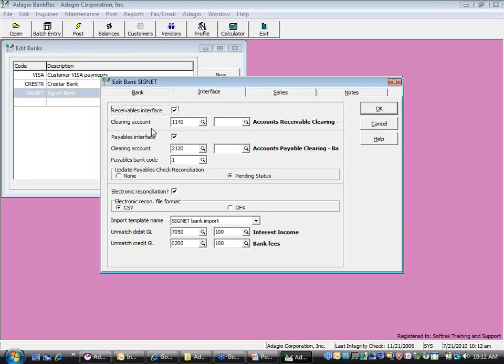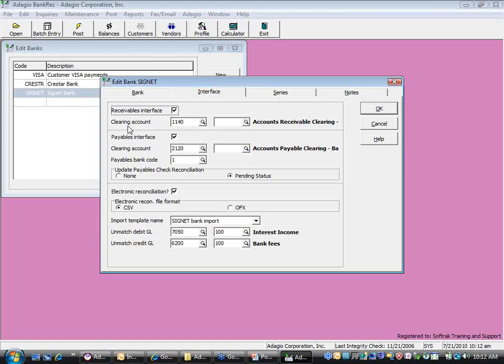When you choose to integrate Adagio BankRec with other applications, whether it's Receivables or Payables, what you need to do is create a clearing account in your GL. The reason that is required is that in your payables and your receivables, of course, there are control accounts and banks that potentially could write to your GL bank account. What you need to do in those applications is redirect the postings in AR and AP, instead of to the actual bank account in your GL, to this new clearing account. That's just to ensure that when you use Adagio BankRec, you're not double posting to the GL.